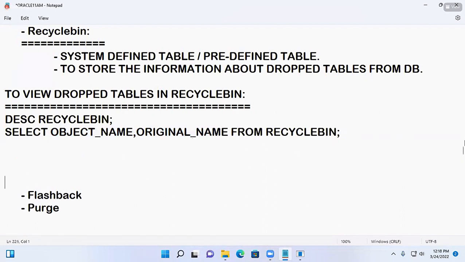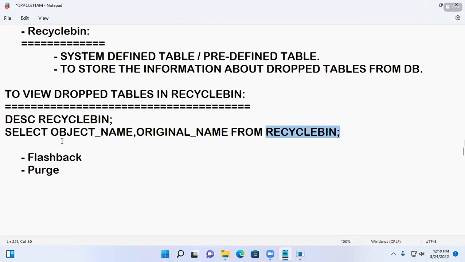The definition and syntax below. Okay, so the table which you drop here is stored under the recycle bin. Understand now?